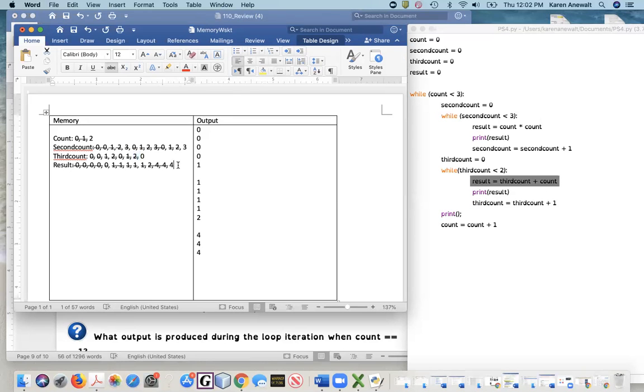We want it to be third count, which is 0, plus count, which is 2, so that's 3. Oh, wait. 0 plus 2 is 2. It's going to be 2. Sorry. Then we're going to print out the value of the result. That's 2. And then we're going to update the value of third count.